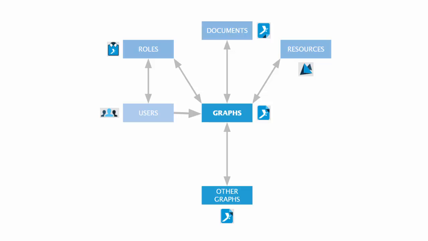on your visualization rights of a graph or document, and on their status. From the properties of a document, you can see the graphs that contain it. From a resource, you also see the graphs that contain it. From a role, you can consult the users that have been assigned to this role, and you can access the graphs that contain it. From the page of a user, you can access the roles that have been assigned to this user and the graphs that include these roles.